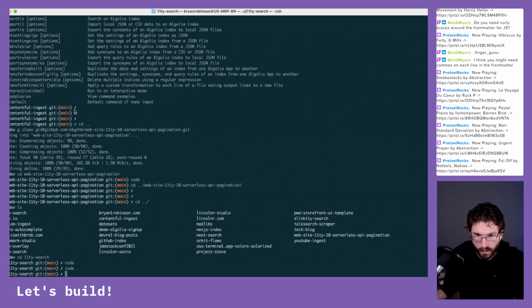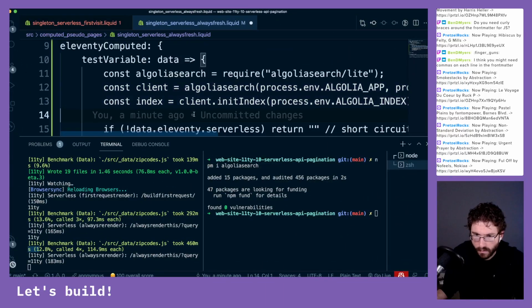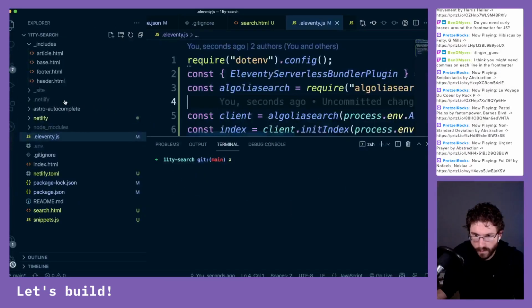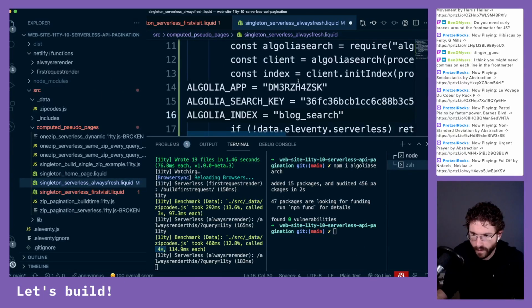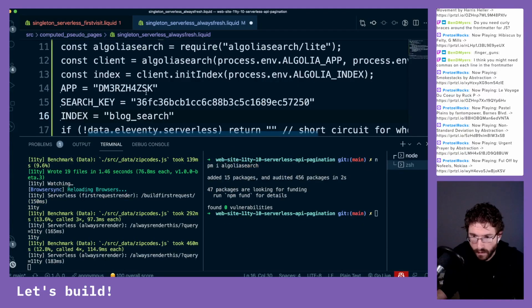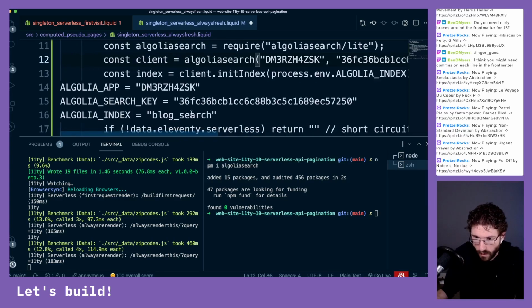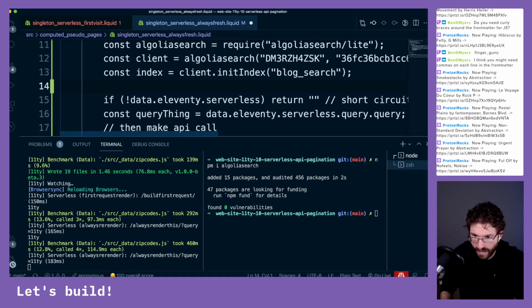All right, so we need this again. Let me go into that env file because I didn't copy. There we go. So what we need is the app ID. And again, this is all publicly available anyway. It's just portability. We need the search only key. Again, you can only run searches using this key, so that's fine. And we need the index name, which is this. So we don't need any of this anymore. So now we should have an index available to us.